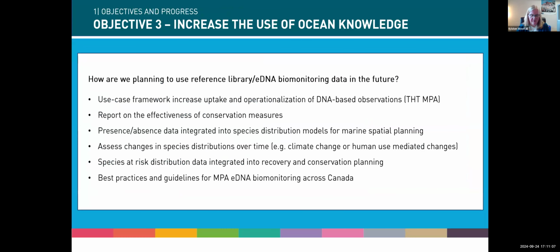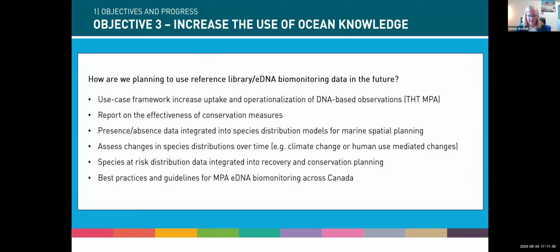So our final objective is really just tying it all together, getting to the question of how we are planning to use the reference library and the eDNA biomonitoring data in the future to increase the use of ocean knowledge. This isn't a straightforward answer, as data use will be somewhat dependent on the translation or uptake at higher levels of management, which can be hard to predict in some cases.